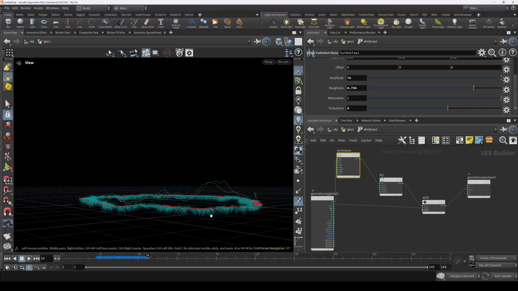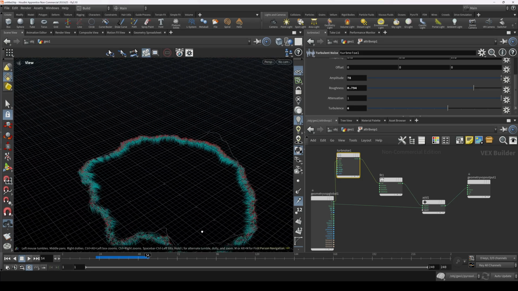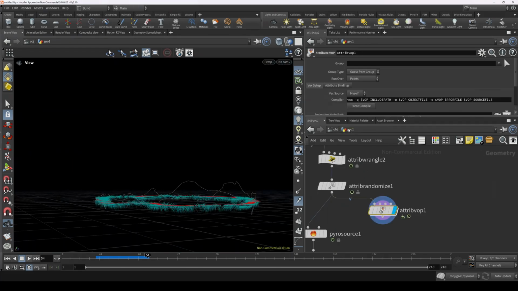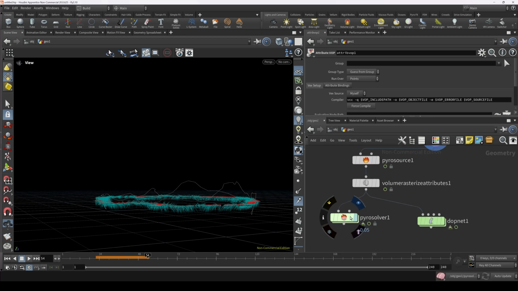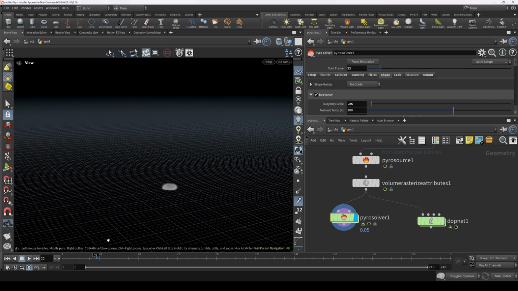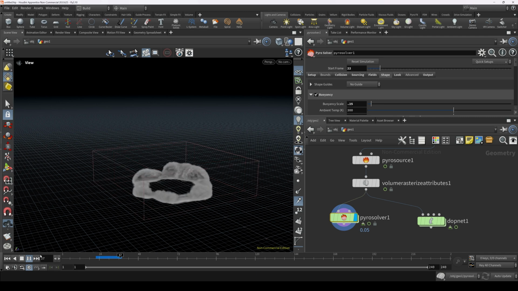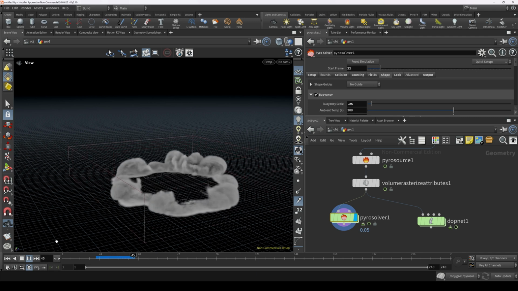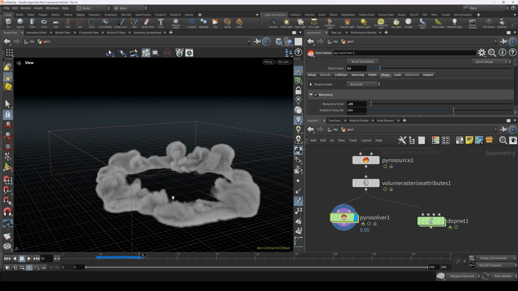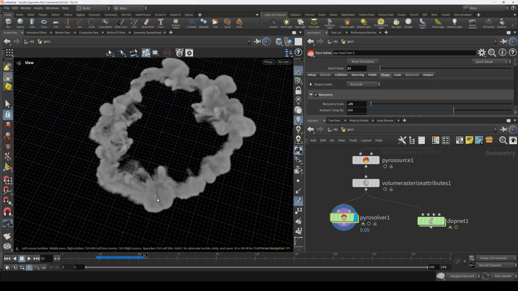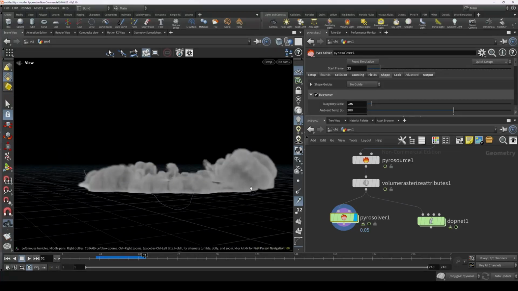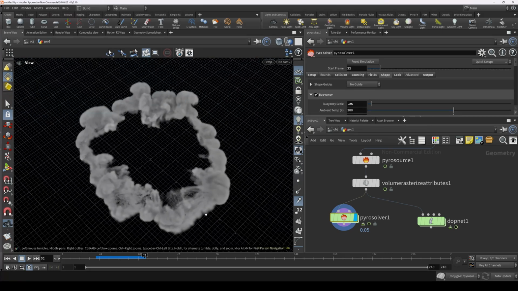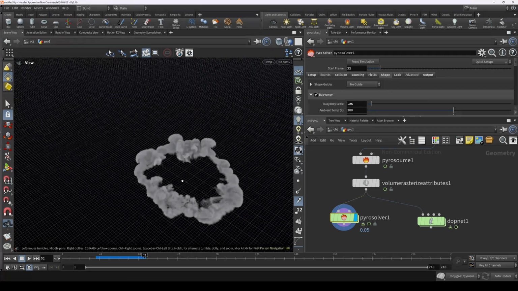Now this is going to give us some upward velocity, which might look cool. It might not. Again, you got to try these things out. So let's plug it in, see what it looks like. I'm just showing you the options that are out there for what you can do. Now we're getting a much more unique behavior where it's not so circular and round. And I like how it rises up more on one side than the other side, so you can see how easy you can get that to look more unique.